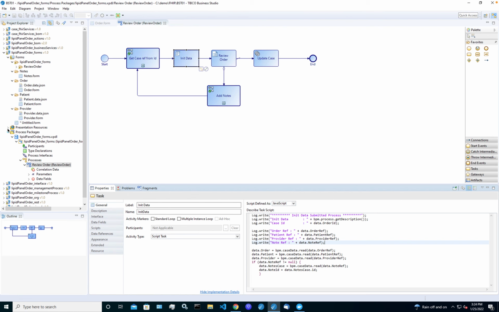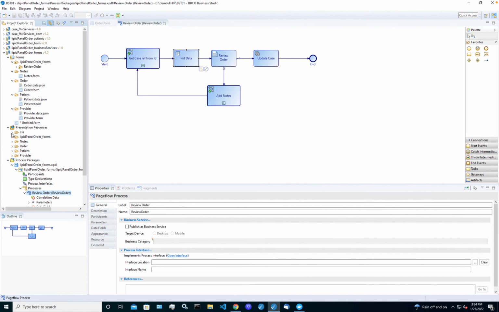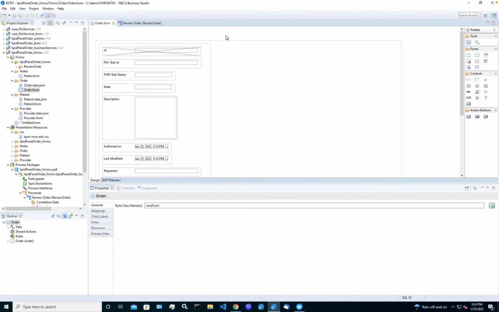One other thing that I might want to mention is that I have some style sheets. You apply a style sheet to a form so that when the form is executed, it looks and feels like the organization that you demonstrate for. As a best practice, I look at what the organization's website looks like, and I try to simulate the same colors and styles that they use on their websites. That makes it much easier for people to accept the forms when they look and feel like their own applications that they are used to.